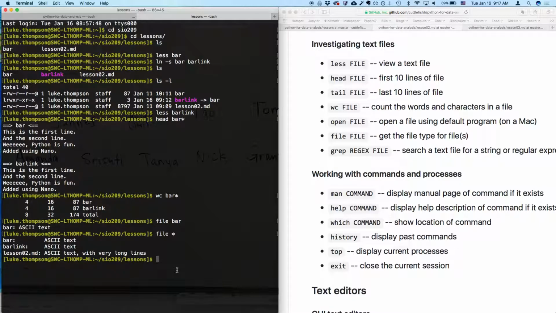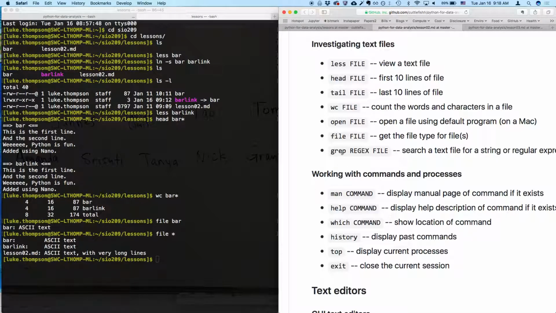Often this is really useful if somebody sends you a file and they don't have the right extension on the file. So it's like a gzipped file, but it doesn't have any extension, or it says tar instead of gzip or whatever. You can run this command, and this command will try to figure out what kind of file it is. So that can save you a lot of time.